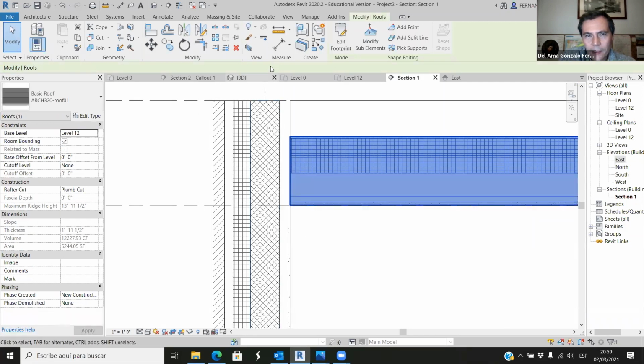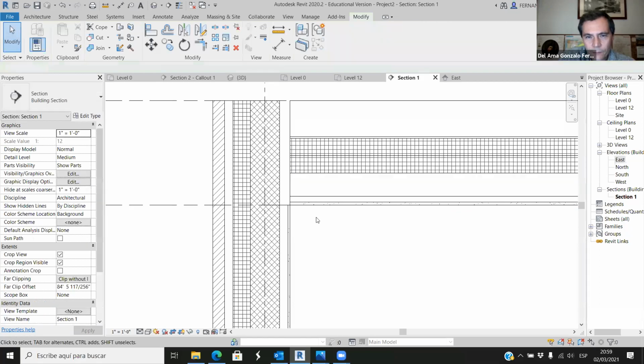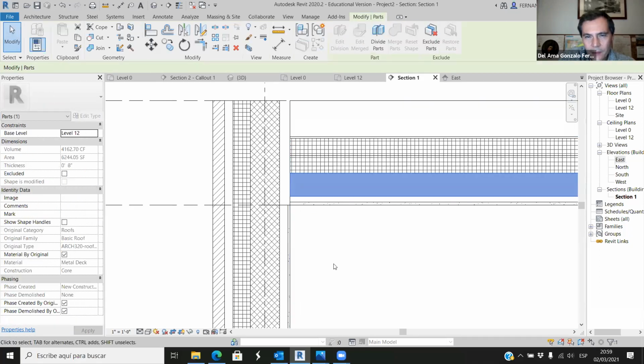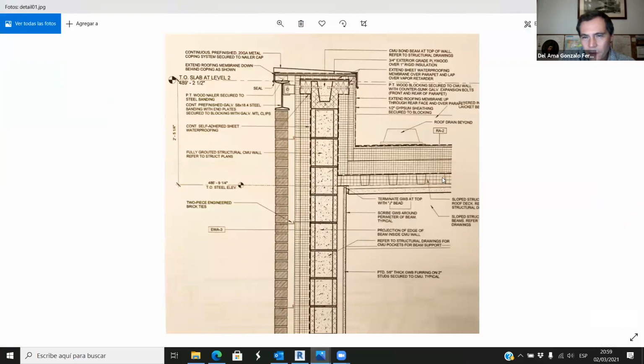Then we can do the same with the roof. If we select the roof and create parts, now this is the metal deck. If we select this metal deck, shape handles, this metal deck goes up to this point, as we can see here. So this is the metal deck up to the concrete block.